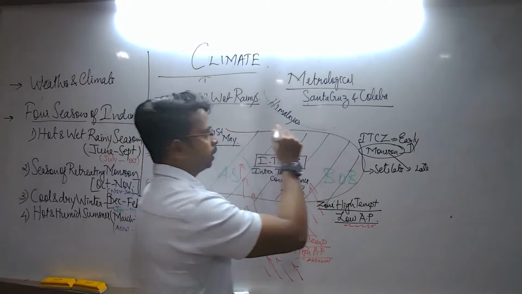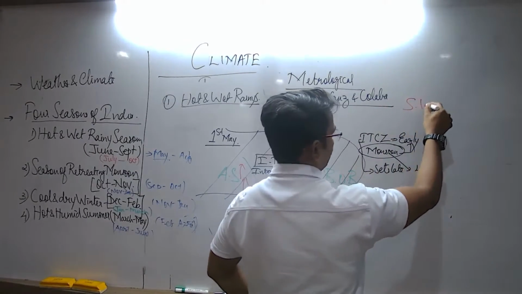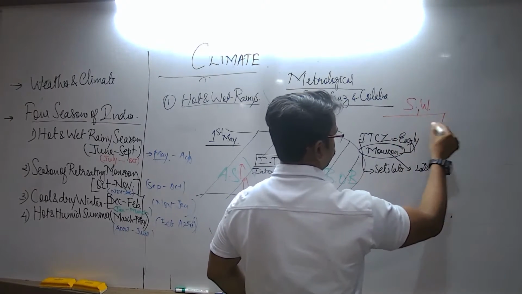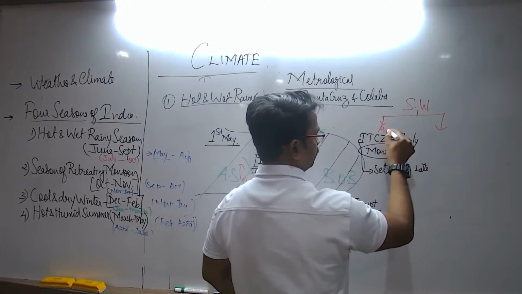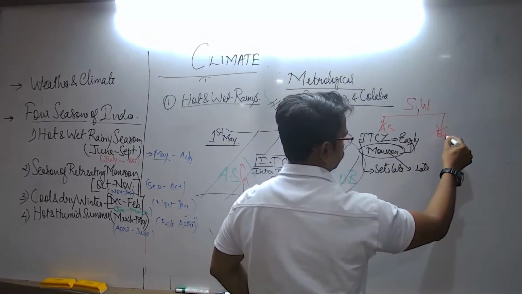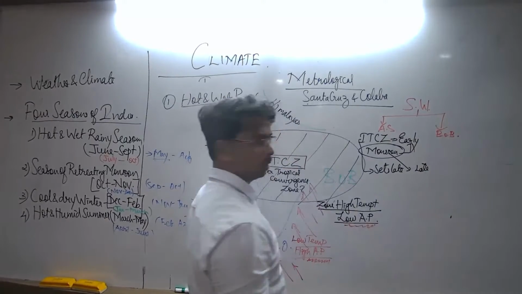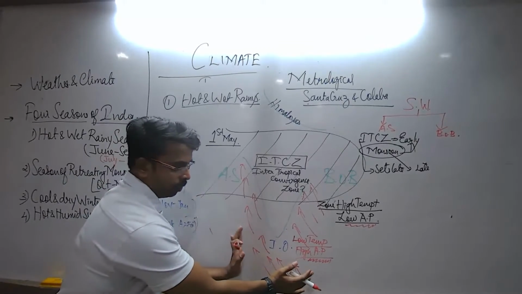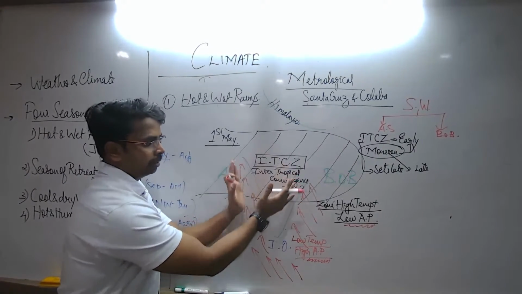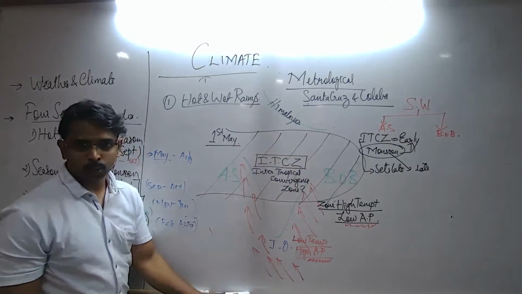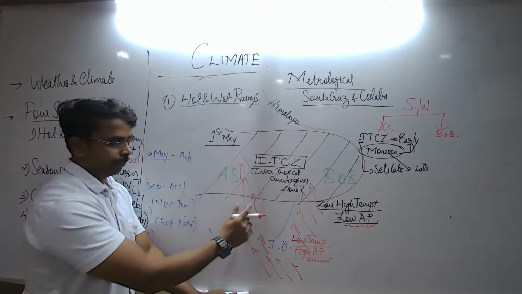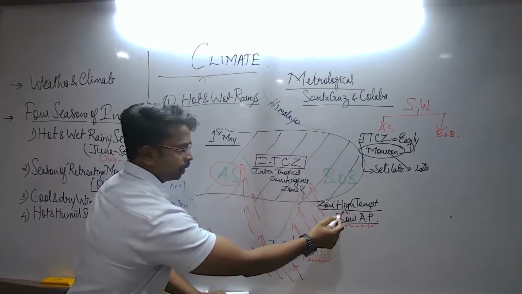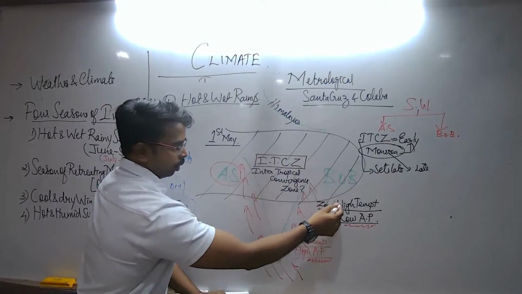Now, if I say in India, this monsoon is called southwest. I'll tell you the reason why. It has two branches. Any idea? One is the Arabian Sea branch, another is which branch? Bay of Bengal branch. Although it is one stream of wind, when it is coming inside India, since India has a peninsula, it obstructs the wind. So one branch will enter from the Arabian Sea, and the other branch will enter from the Bay of Bengal. Are you seeing it?